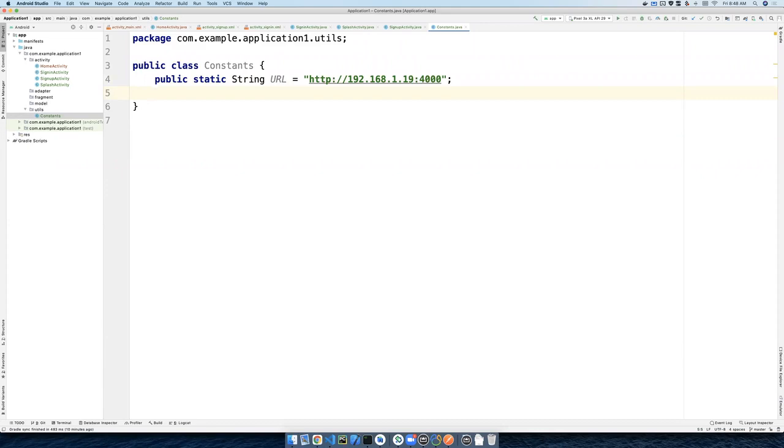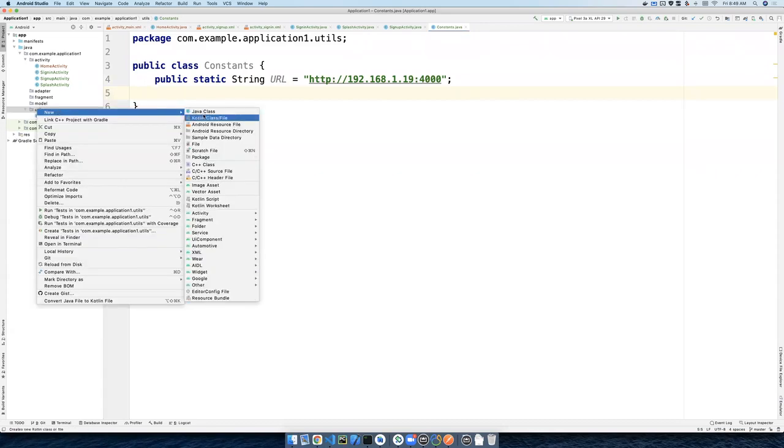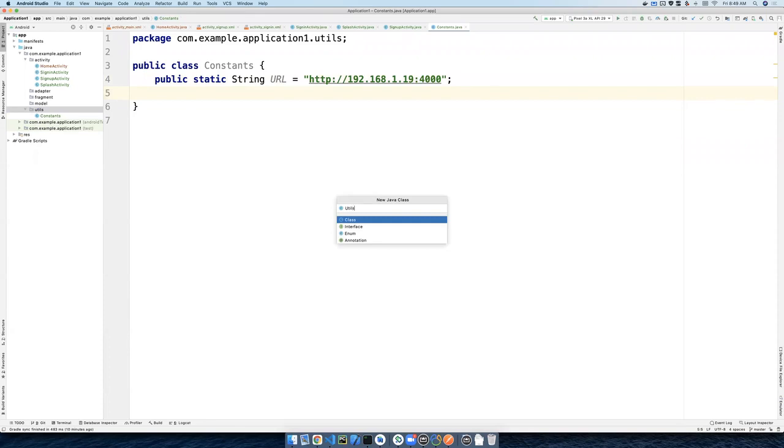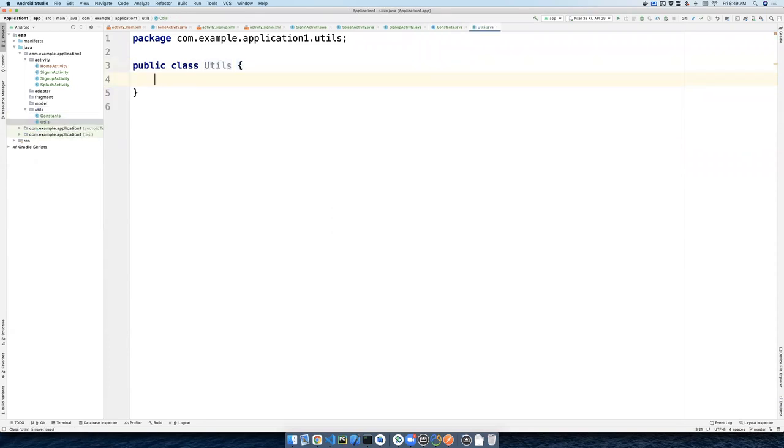This is the constants. Then I'm going to create one more class. Generally, I call it utils. You can call it anything. Here we are going to have a public static string method that creates a URL, taking the API path as a string and string params. We don't need anything for params right now. It's okay, we'll take care of that later.